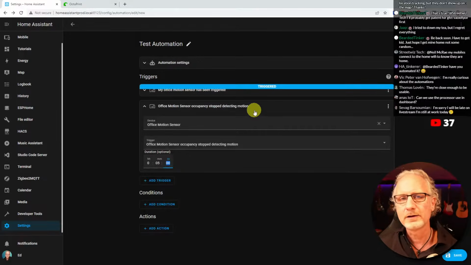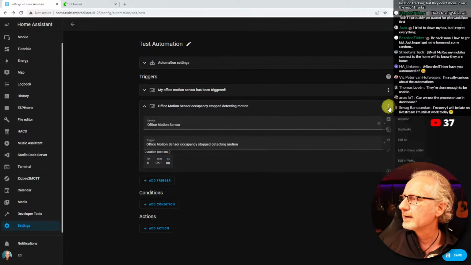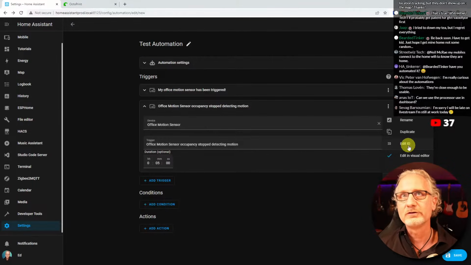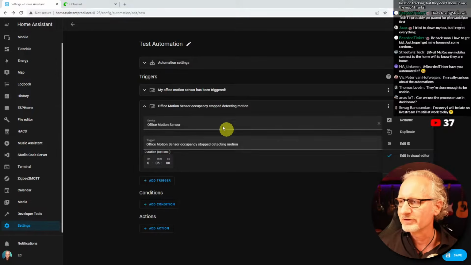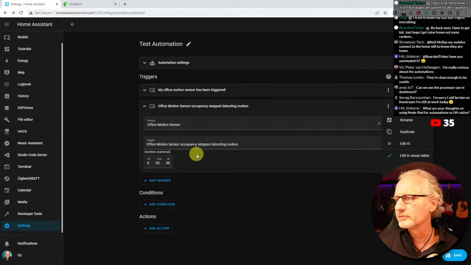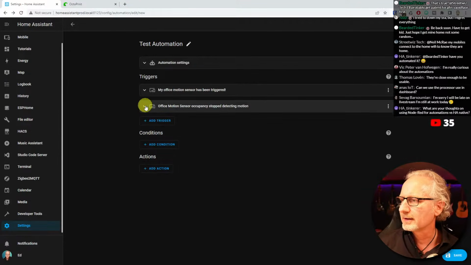I use this example a lot because it's really simple and a lot of people understand what this is doing. It also gives a little bit of an idea what a trigger ID is doing. I can also add a trigger ID here, but because in the actions I am not going to use the trigger ID for this one, I won't give this trigger a trigger ID. So I will leave this like it is.